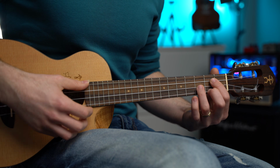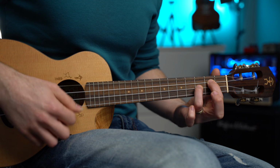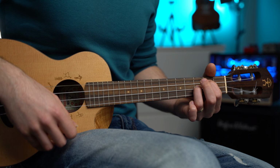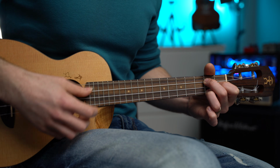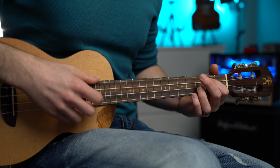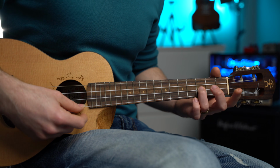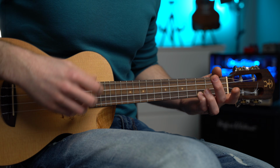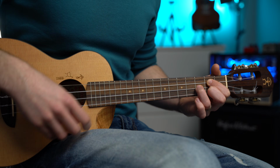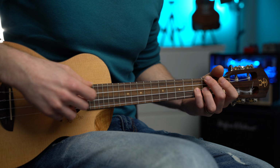The melody is on fret number 2, then 0, and then the second string fret number 3. So the melody is really within the chords. G7, twice, and then we have the same melody. We're only going to change the last few notes, which sound like this.